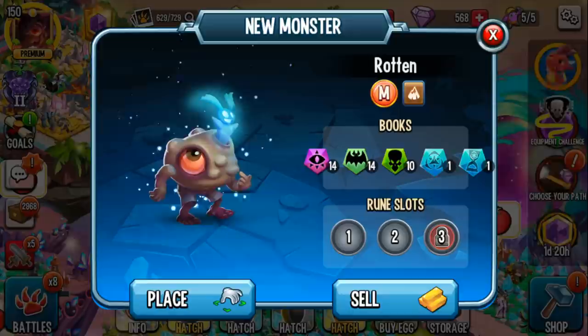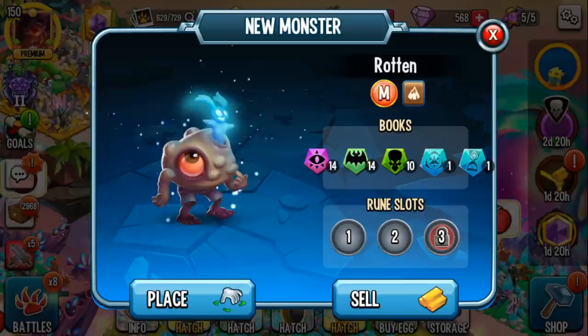And look at that baby form, it is adorable. There's a little baby ghost Kodama going through that little opening of the monster Rotten. And he looks completely mystified by why that ghost is there.